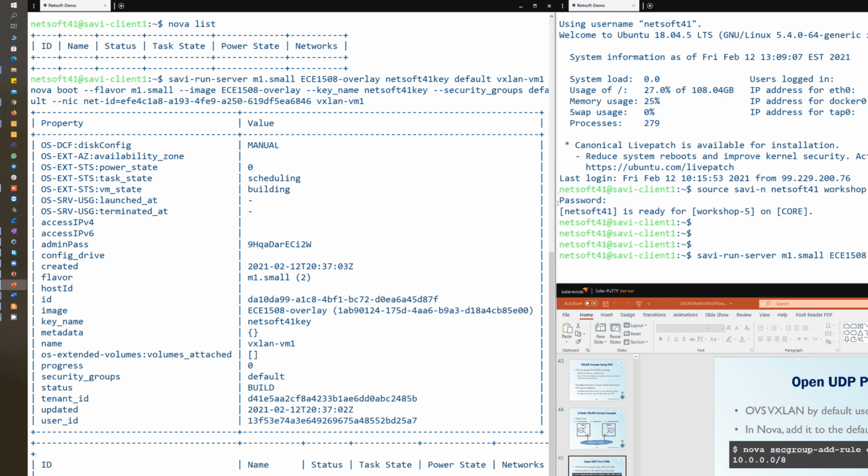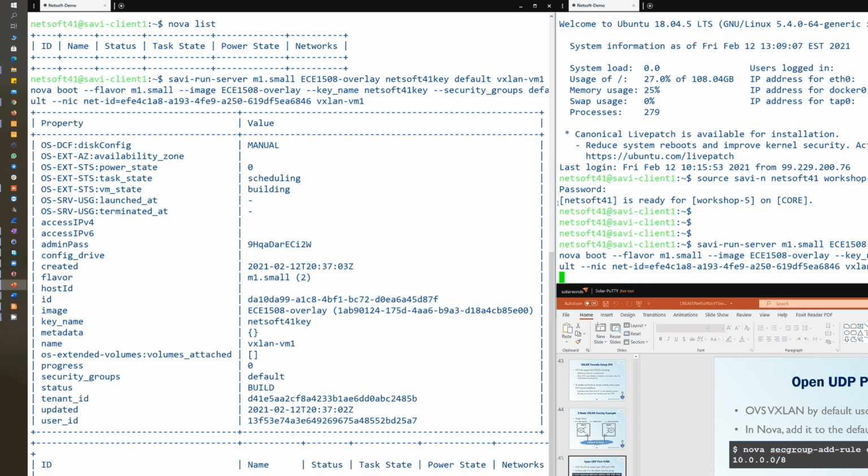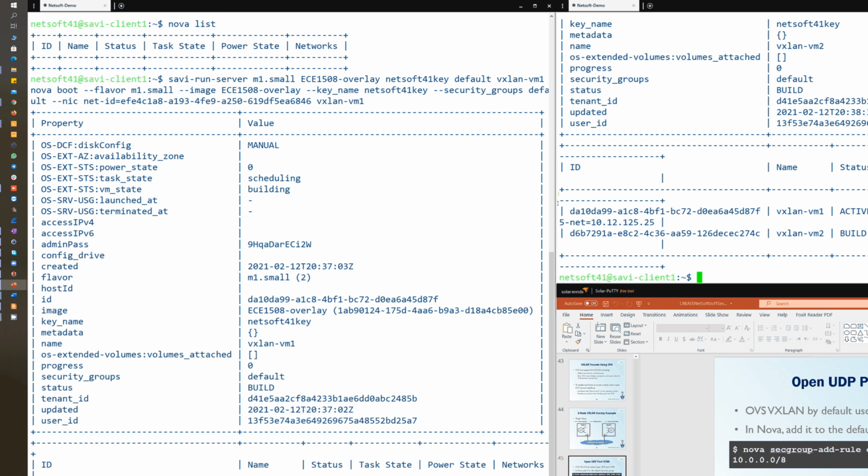And basically the next step is my key, which is NetSoft41 key, and the security group is default, and the name is VxLAN-VM2. So we are creating this, and this is going to be created, hopefully.